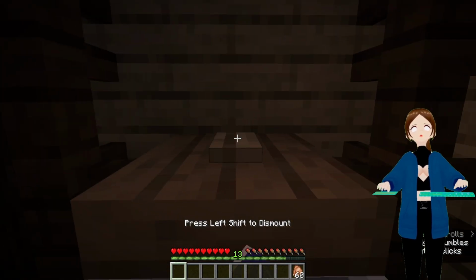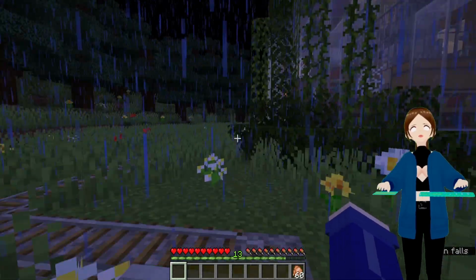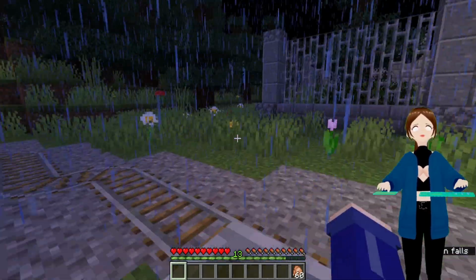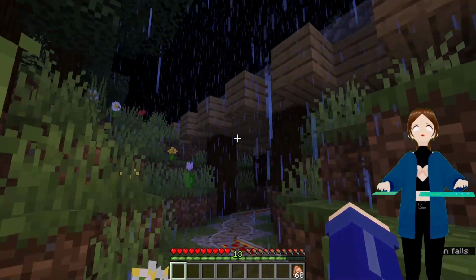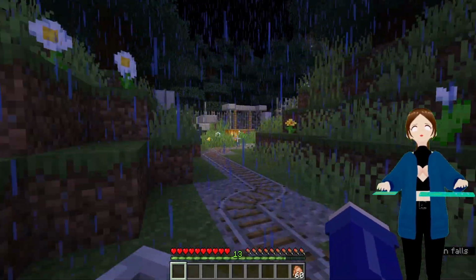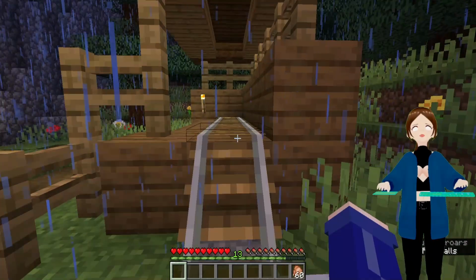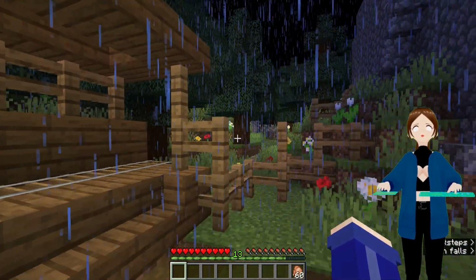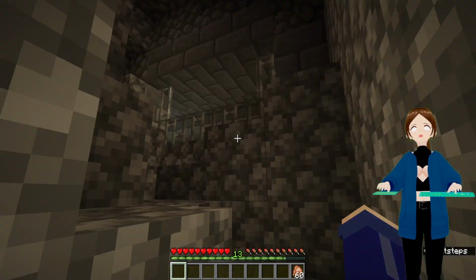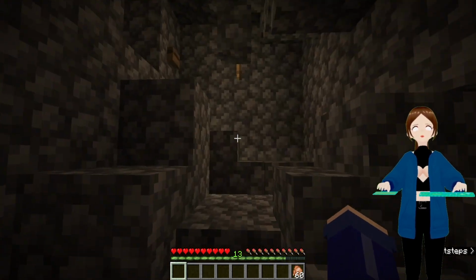It's had to take a few. Oh, and it's raining again. This is genuinely a fun and cute little map. Why are there just random detector rails? Hi, Fendi. Spooky cave. Oh my god, sewage. Yes.